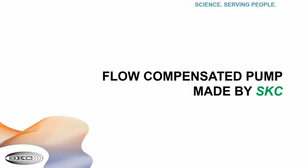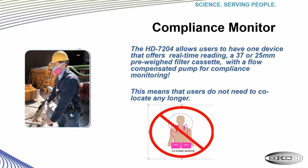The new HASDUST model now has a flow compensated pump, which is made by SKC. So you may ask, why does the flow compensation really matter? Well, this means that the HD7204 can be a compliance monitor. Users no longer need to co-locate in order to achieve both desired measurements.